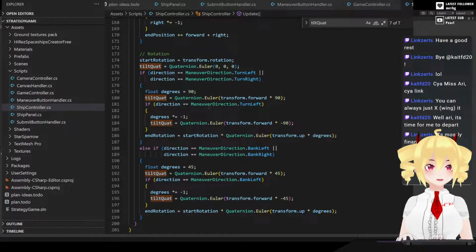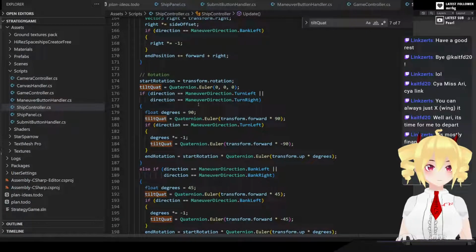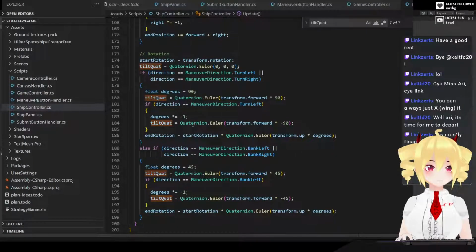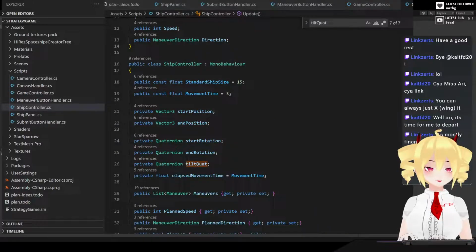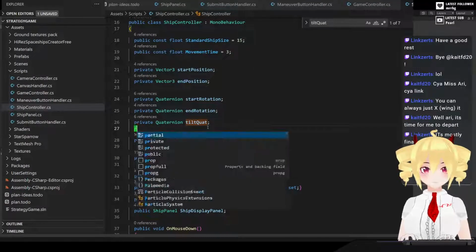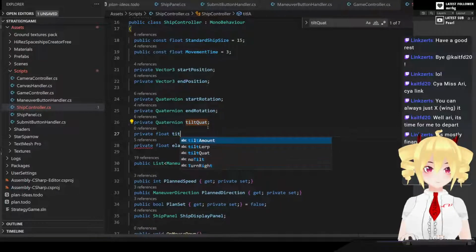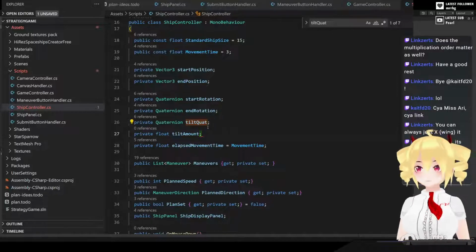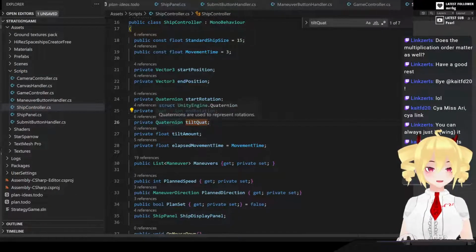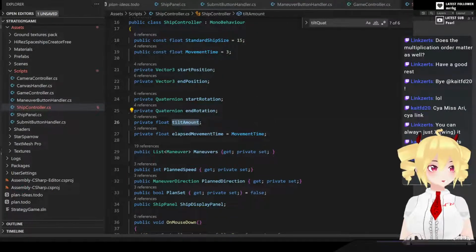I wonder if I need to do, yeah, here's what we're going to do. Yeah, the multiplication order does matter, but that's not quite the problem we're running into, I don't think.